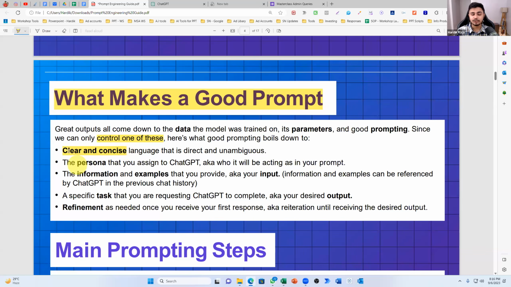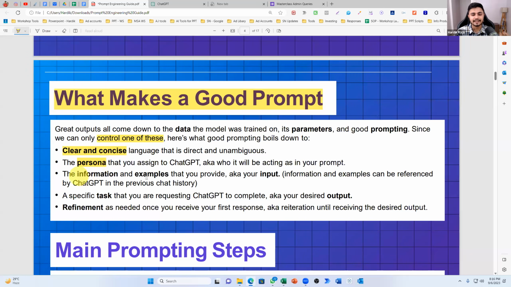Guys, make sure you remember these points because I'm going to ask you questions on the basis of that when I show you examples. So you need to remember this. Okay. Now, the second thing is persona. If you are someone who has been part of my community from long back, you know we have used persona-based prompts multiple times. And if you have recently joined the community, a persona-based prompt is: act as XYZ, act as a copywriter, and all those things.